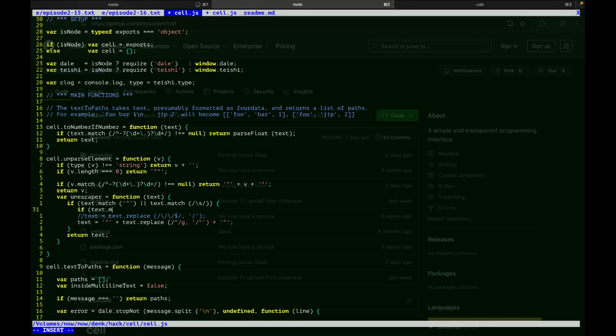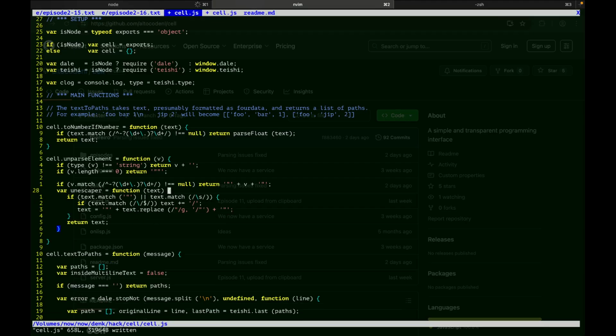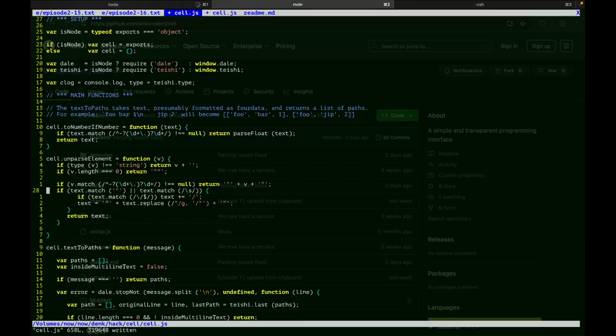If text match a slash at the end, add a slash, and then, I know this is a mess.